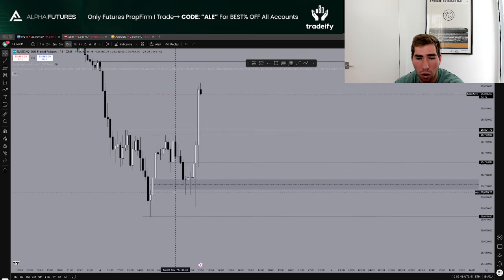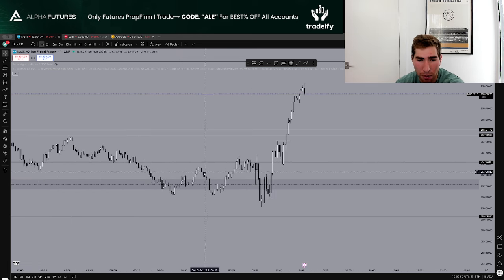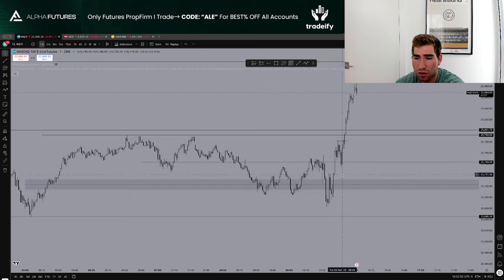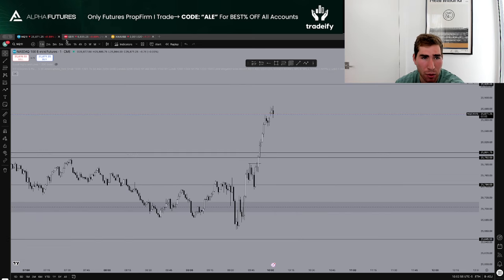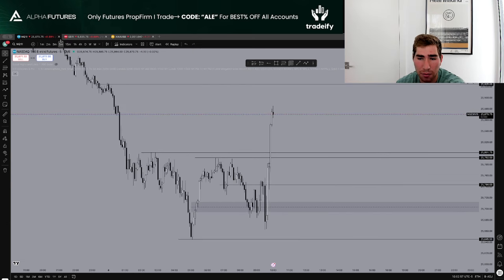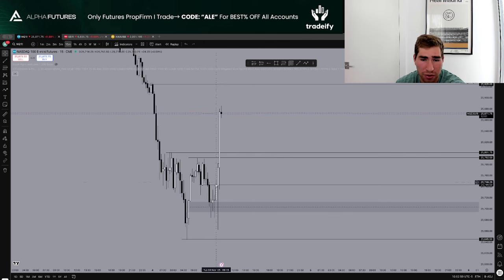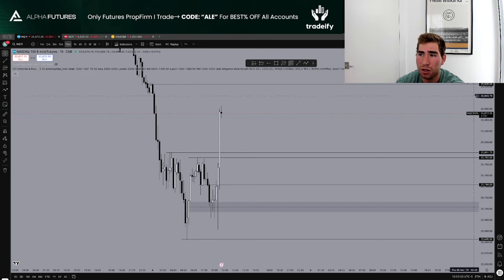15-minute gap did hold, but there was no reason for price to push lower at market open. Right? I think that was just stupid. But then again, never blame price action, only blame yourself. Right? So what we should have done was wait for a 15-minute change in state of delivery and then looked for longs.